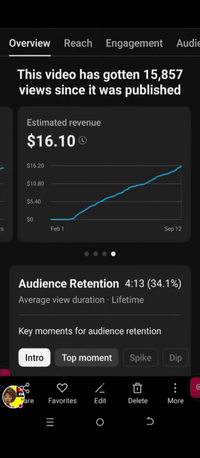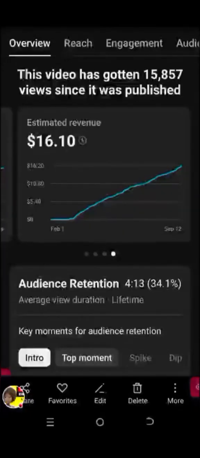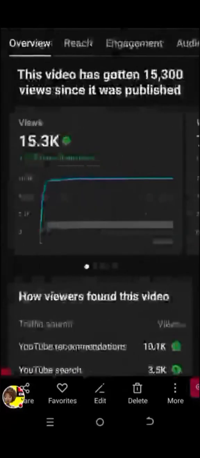That is why you need to have evergreen content. Because even if you don't post, after you've done all the work and you have plenty of content and you say you want to take a break for 2 months or 3 months, you will still make money. Not as much as you used to make, but you will still make money. That is why I have this upward slant. Let me show you the difference.